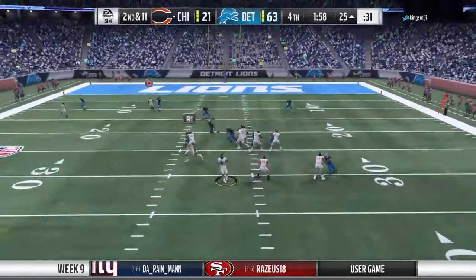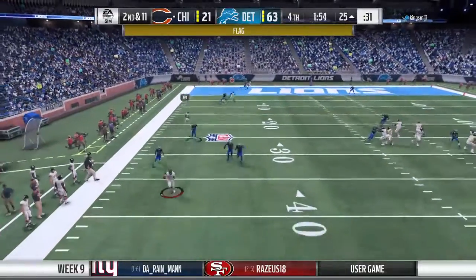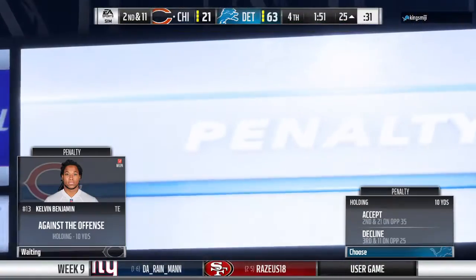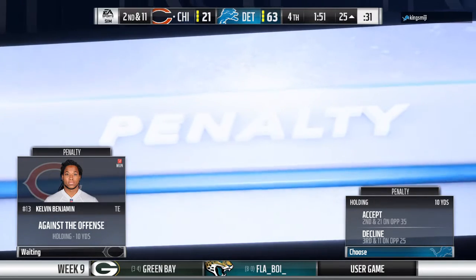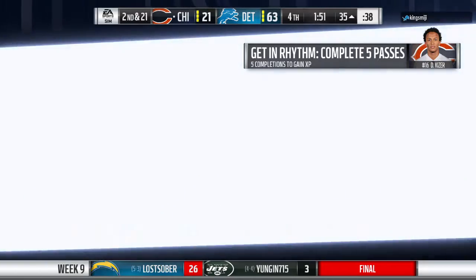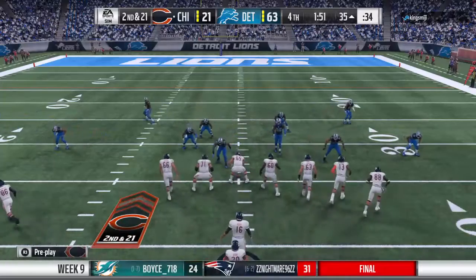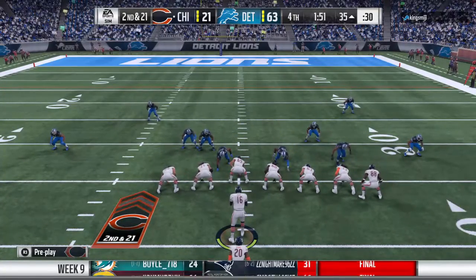On play action, they'll throw. On the move to his left. Incomplete, but a penalty flag is down in the backfield. Let's get the call. So they will tread backward on the holding penalty. And I know that they're going to get coached up and they'll get yelled at a little bit, but let's face it, it is hard not to do at the speed and pace that they play. Here we go.